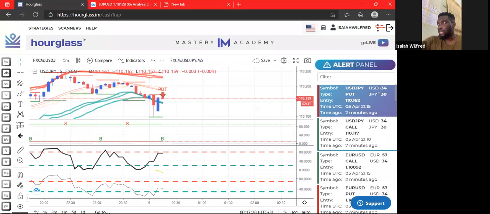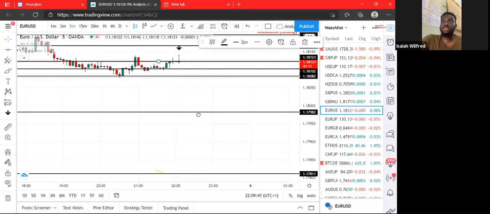Sometimes I don't like taking trades that have the currency strength almost alike. It's just like USD is 34, JPY is 30. So the way I'm looking at it, the pairs have almost the same strength. So you want to sell once it reaches a resistance, and buy once it's at the nearest support. That's how I actually trade pairs that have almost the same currency strength. Apart from that, every other marking of charts is just the same thing, to be honest.